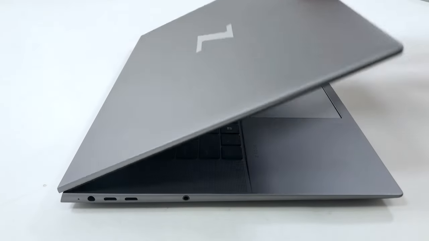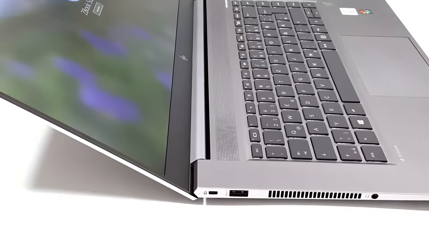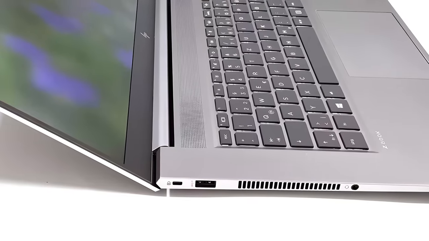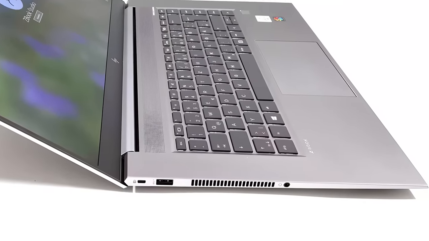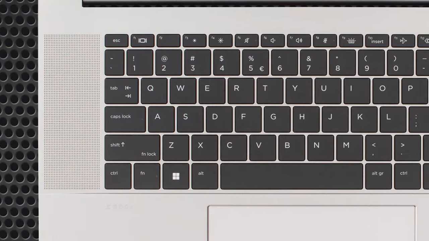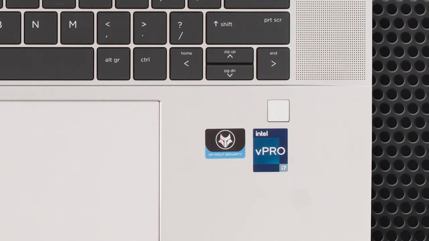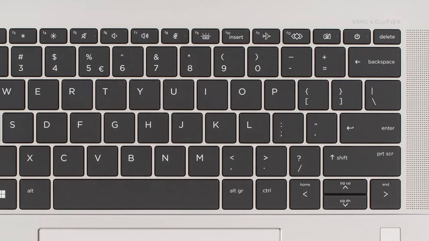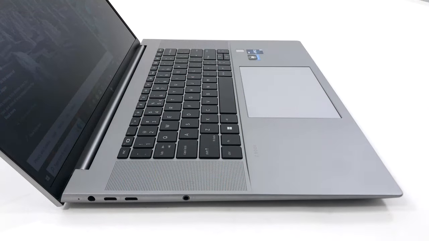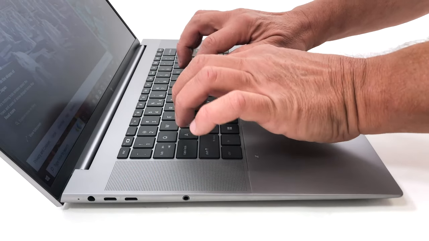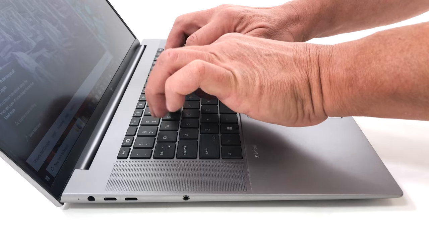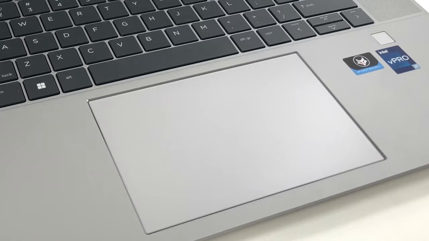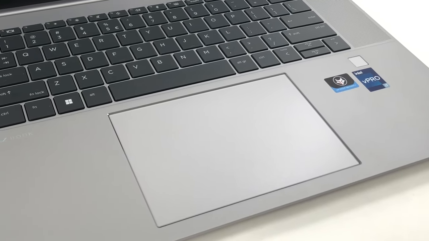Opening the lid is easy with one hand, but what's more interesting is the hinge mechanism which lifts the rear end, providing ample airflow that will be needed to cool down the hardware inside. From here we see the base with two large speaker grills and a fingerprint reader along with a keyboard and touchpad. The board lacks a numpad, a bit weird considering the 16-inch footprint, but typing is still great. There is also an option for a Z command keyboard, which tries to replicate the MacBook experience. The touchpad might be the largest that we've ever seen, sporting a super smooth glass surface with fast and accurate tracking.